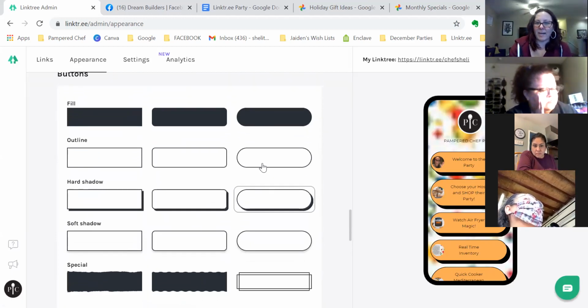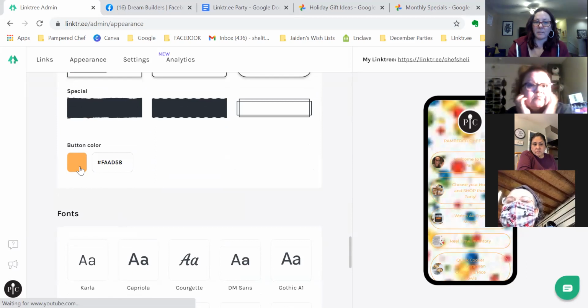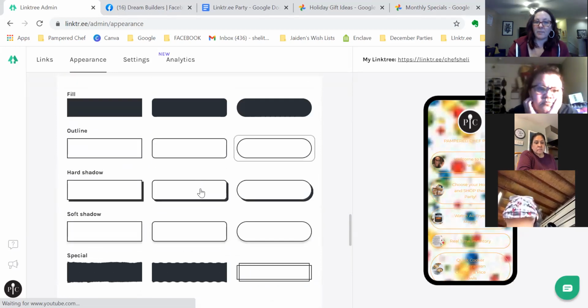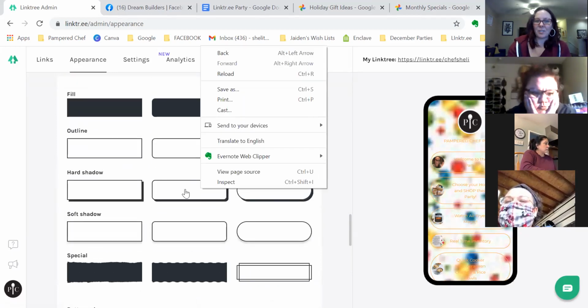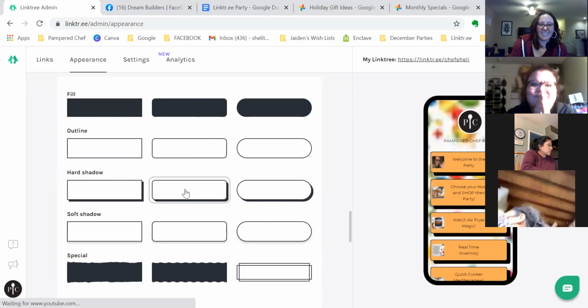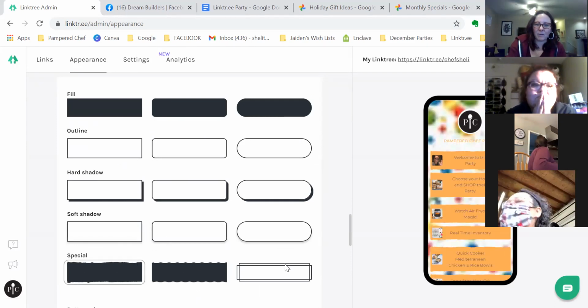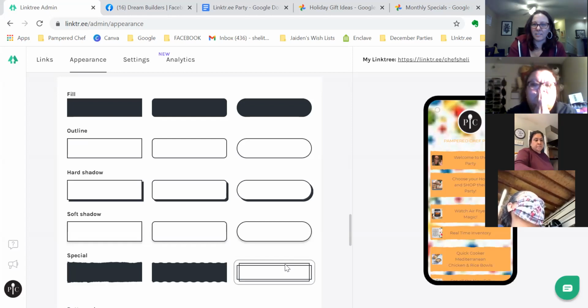If you don't want to have the black behind it, you can just do a plain bubble and it will just go like that. And then you would pick the color you want it to be. If you like it to be a rectangle with curves, you can change that too. You can do a solid zigzag, like a paper tear. Just play around, see which way you like it to look.